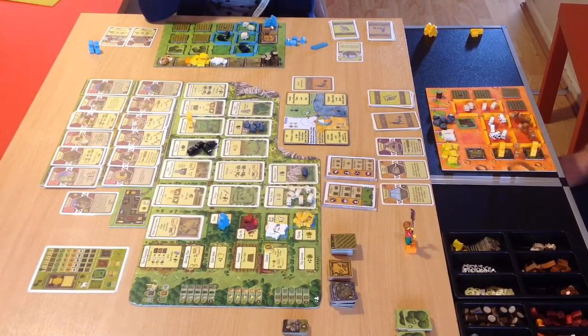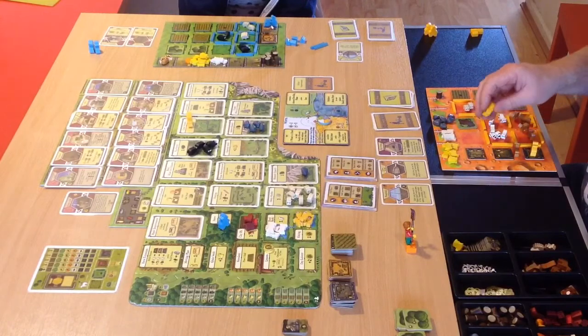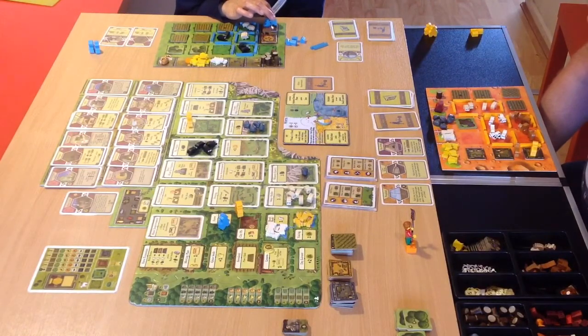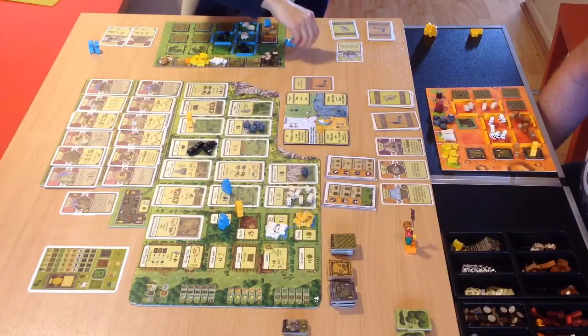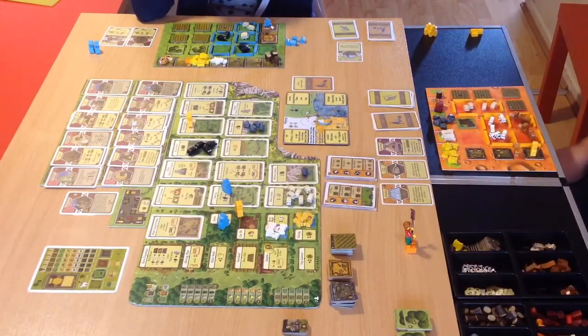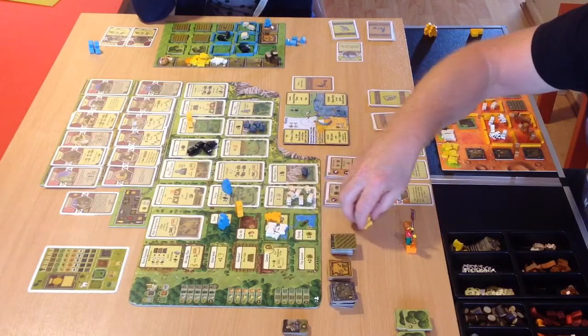I'm going to... criminal that all them sheep are there, isn't it? Take the clay. Build fences. Okay. Oh, we can build 2 anyway. And it's a harvest after this, isn't it? Yeah. Damn, I'm just going to have to get all them fish, I'm afraid. Had to be done.